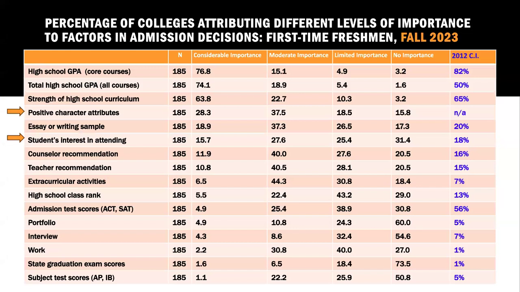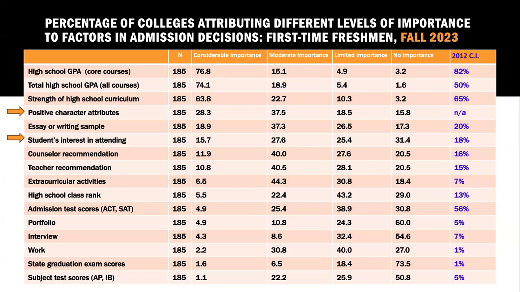This is my favorite chart, and it's a lot simpler than it looks. This chart is a year old, and it was put out by NACAC, the National Association of College Admissions Counselors. It surveyed 185 schools. Like Crystal just said, it's really important to know your school. Large state flagship schools versus private liberal arts schools are going to be very different in what they look for in students. However, this survey is relatively important because the 185 schools surveyed are a very good mix of large public schools, smaller liberal arts schools, selective schools, and not so selective schools. They were asked to identify the importance of these factors in admissions decisions.